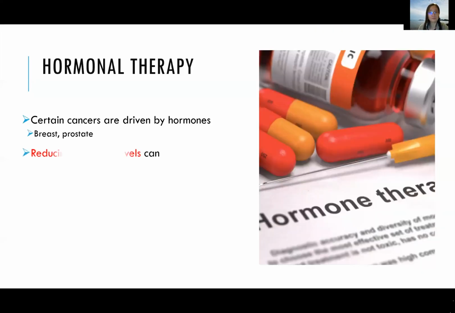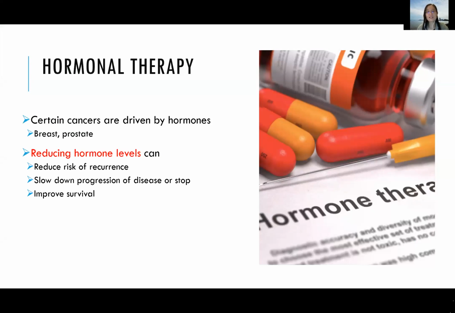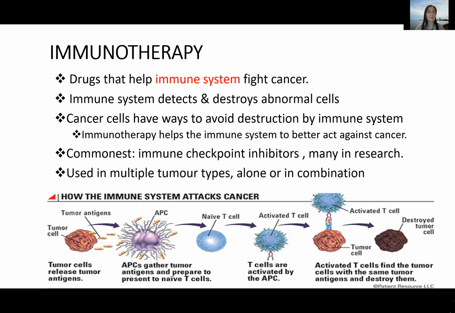Some cancers are very sensitive to hormones, for example, breast and prostate cancer. So we know when the hormone levels are high, the cancers can grow and divide very quickly. So what we can do is try to reduce the hormone level in the body by giving an injection or oral pill, and this can slow down the progression and prevent recurrence. So it can improve survival. The side effect would include low hormone level, which means you get menopausal symptoms. So patients can have things like menopausal syndromes and mood changes, bone loss, sleep disturbances, etc.